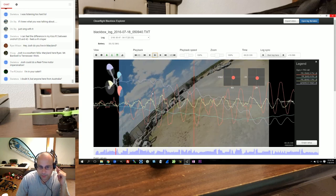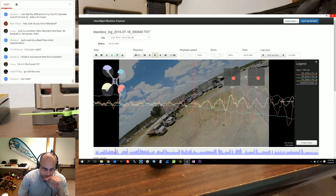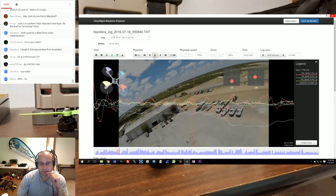Look at the P term here. Do you see how this is starting to look like almost a pure sine wave? Not quite. It's not there yet. It's going above and below the line approximately the same amount, right? And it's smoothing out. We've got a little discontinuity here. It goes up, and then instead of making a sine wave shape, it goes down and jagged here. But it's starting to look like a sine wave. When the P term starts to look like a sine wave like that, that's excess P gain. And when you get oscillation on a relatively mild turn like this, that's also excess P gain. So this copter has too much P gain on roll, hands down, in my opinion.